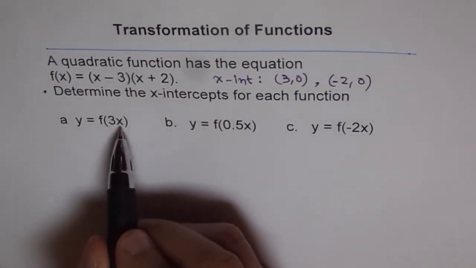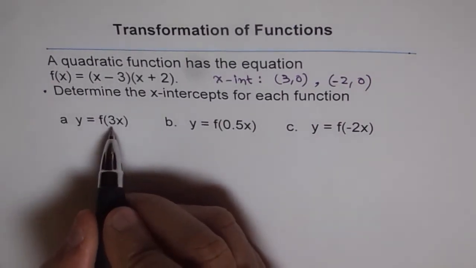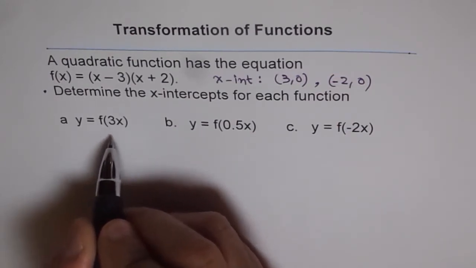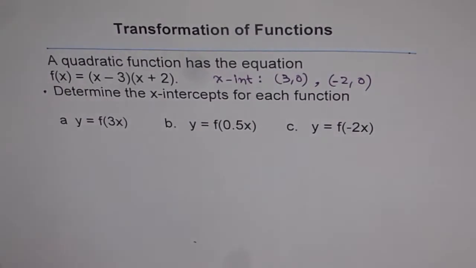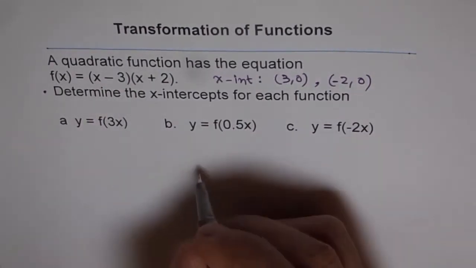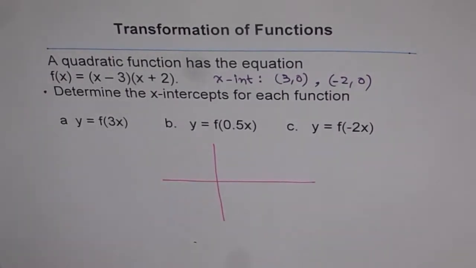If it is f(3x), then what is the kind of transformation? Every x point will get multiplied by a factor of 1/3. It is a compression by a factor of 1/3. Do you see that? So that is how we are going to get it. Let me give you a better picture of all this. Let me draw the function right here, in the center, so that we will appreciate what we are trying to do.